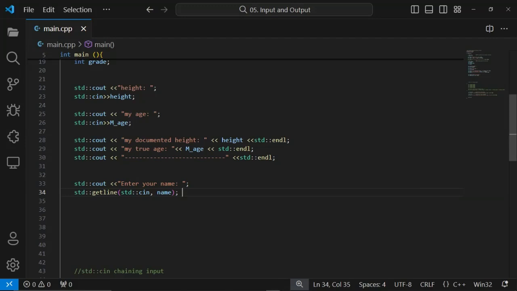String characters, I'll explain more about data types in the next lecture. After I enter the name, I'm going to enter the grade.